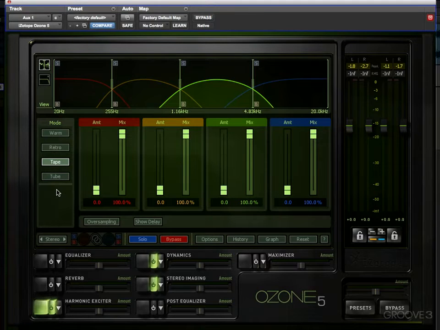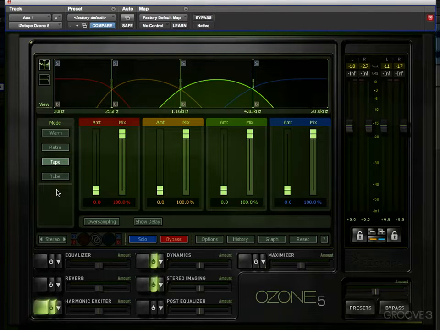So these 4 modes, as I said, represent different styles of distortion. Some of them are pushing odd harmonics, some are pushing even harmonics. In a really simplified way, the even harmonics tend to be the ones that sound a little more pleasing to us. The odd harmonics are the ones that tend to sound a little bit more harsh and aggressive to us, but sometimes that can be exactly what we need as well. Tape is quite famed for pushing odd harmonics, and usually tube circuits are famous for pushing even harmonics.